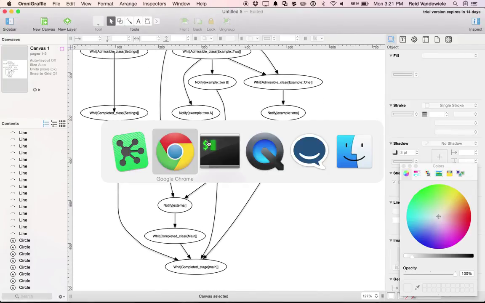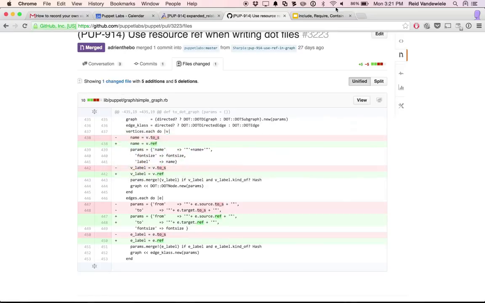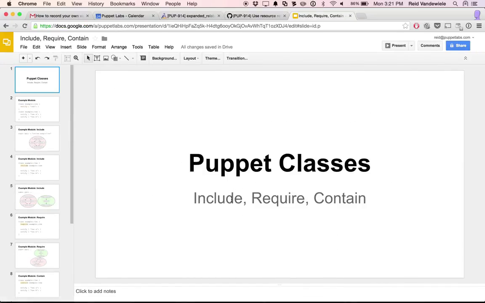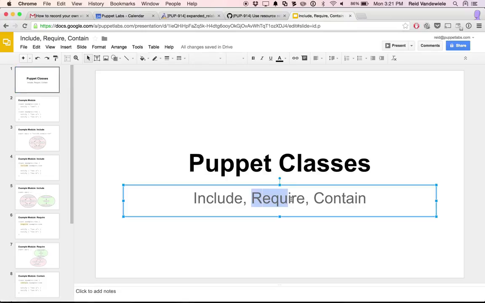All right, so again, that was an attempt at visually demonstrating the difference between include, require, and contain, to help you better understand which to use in what situation. The last thing I'll mention in parting is that in general, you should use include unless you have a specific reason to use require or contain.